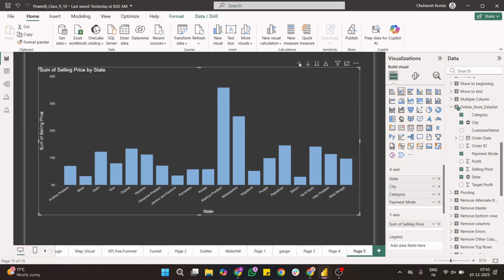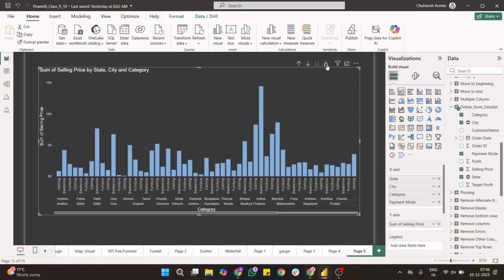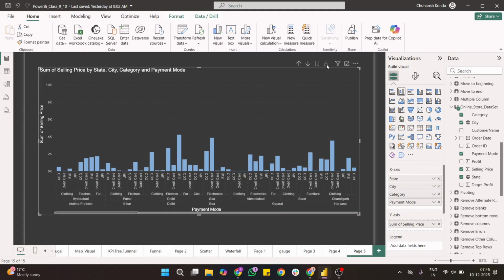After these parallel arrows, there is a hierarchy arrow. Just see the difference. If I click on this, it is showing me city as well as state. Category, subcategory. Now if I click one more time, category, subcategory, subcategory. If I click one more time, category, subcategory, subcategory, subcategory. Understand? That's the functionality of this hierarchy. This is called hierarchy down. Drill down hierarchy based, drill down category based. Now this functionality is the most advanced feature in Power BI.